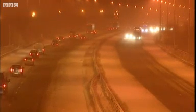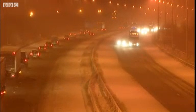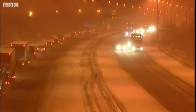Well, I would start off by making sure the car's up to it first of all. For example, making sure you've got plenty of screen wash in the washer bottle and quite strong as well to prevent it from freezing. Obviously you need to keep your vision clear. Need to clear the screen properly, and also check the wipers as well. Make sure they're not all broken and falling to bits because they're going to be having heavy duty usage as well. I'd also recommend that you check the tyres on the car.